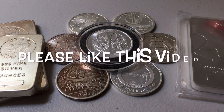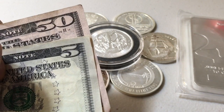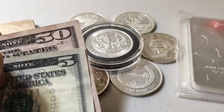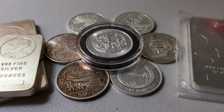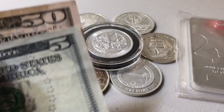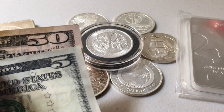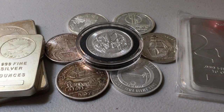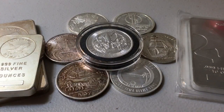Unlike the dollar bill — what's funny about these things is that a $5 and a $50 bill are the exact same size, the exact same weight, the exact same everything. The only difference is the number they decided to print on it. That never really made sense to me. Silver, on the other hand — this 10 ounce silver bar is worth 10 times more than a one ounce silver round because it is in fact 10 times more. It weighs 10 times more, it's 10 times bigger, it's 10 times more valuable. That makes a whole lot more sense to me.